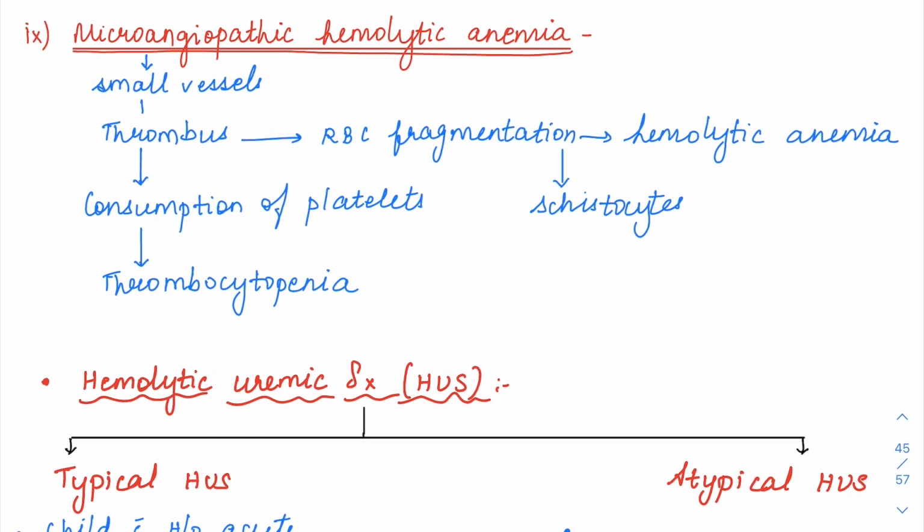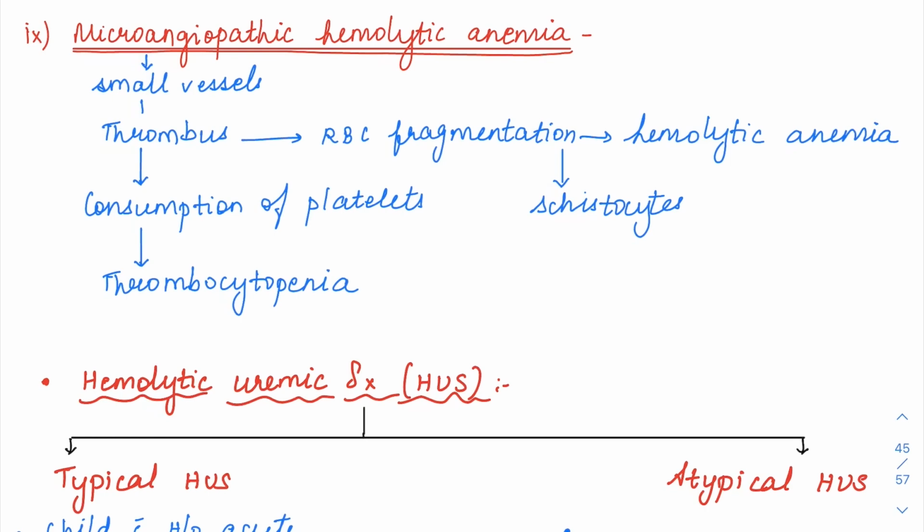So there is going to be a basic pathogenesis. Somehow there is going to be lots of thrombus formation in the small vessels. When thrombus is formed in the small vessels, obviously it is going to occlude the vessel. So the organ supplied by this vessel is not going to get its blood supply properly, resulting in an infarct in the organ supplied. Lots of infarcts are going to be present, resulting in organ failure in these conditions.